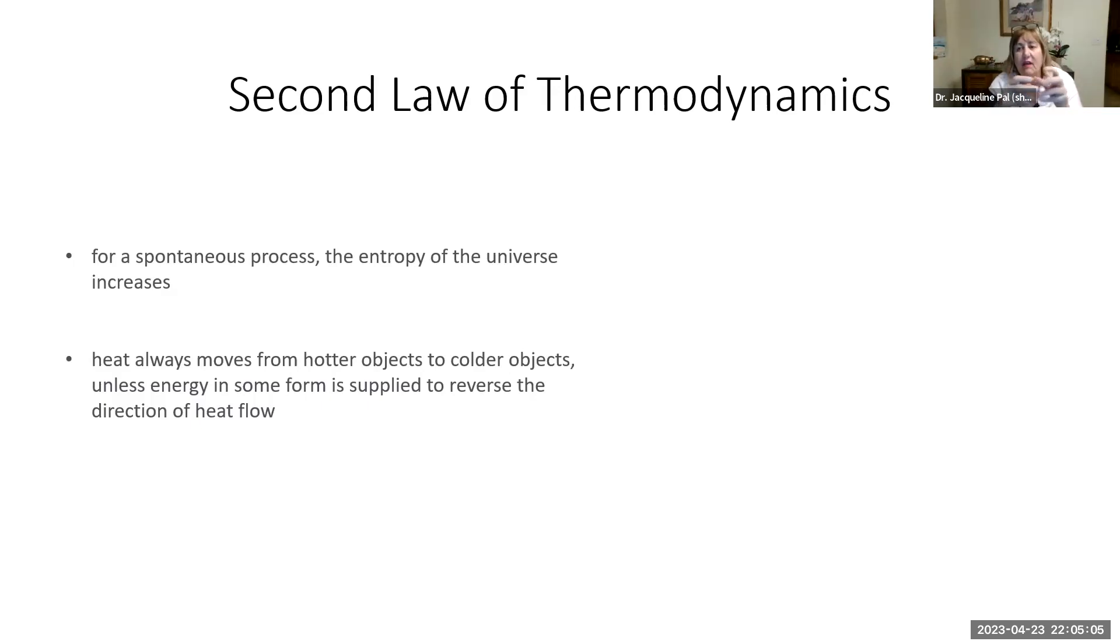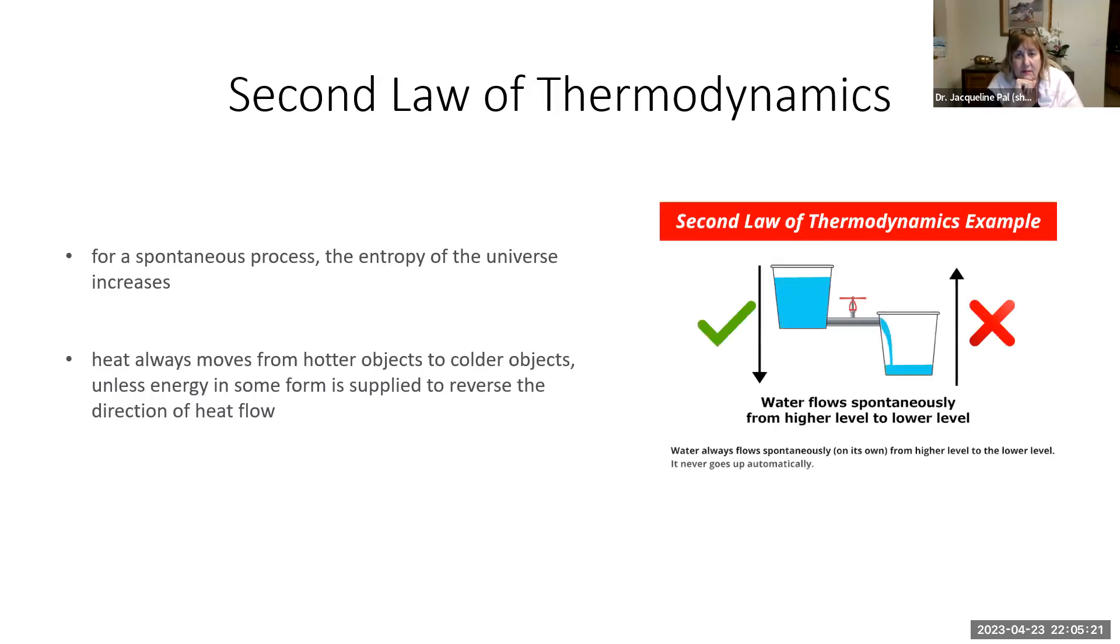Like for instance, if we have a heater releasing a bunch of heat, but then we have a fan blowing the air the other direction, back towards the hot elements themselves. So we have to use energy to contradict the energy giving us the heat. So the second law of thermodynamics can also be explained when we look at stuff rolling downhill. If we have a setup like this with water, we know the water can never go uphill. It's always going to go from the higher level to the bottom level.